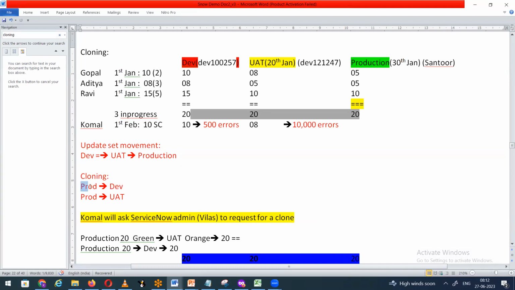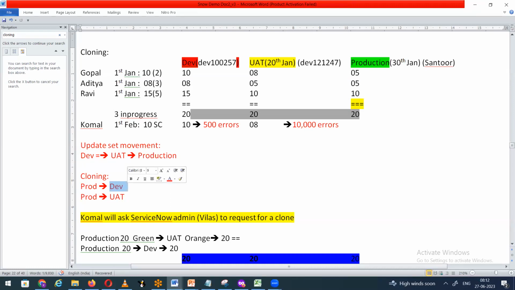See, if every day 10,000 tickets, per month 3 lakh tickets, for 12 into 3, 36 lakh. So per year around 40 lakh records, 4 million records. And for 2 years, it is 8 million records. So do you need all that 8 million data in dev? Is that required?